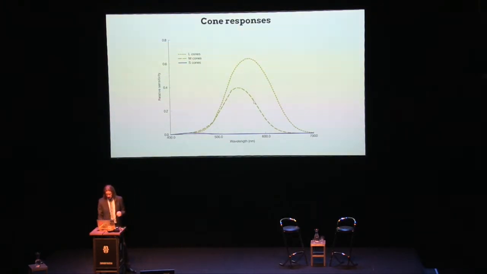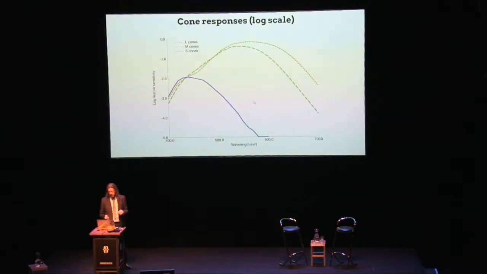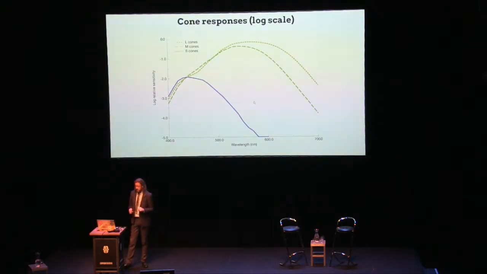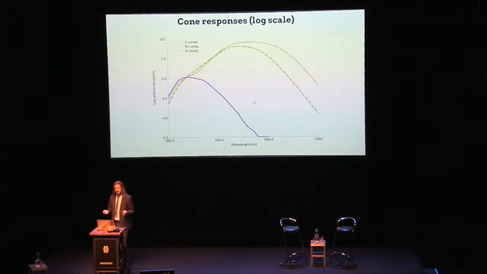Let's look at this again on a log scale, and we can see things a bit better. Yeah, these really do overlap a lot, don't they? And the purple-violet one, it's really not sensitive at all. It's a strange system. If you subtract rather than adding the different channels, though, you can start to discriminate. One of them is going to be showing much more at the red end, one more at the green end, and this is, in fact, the basis of our color vision.